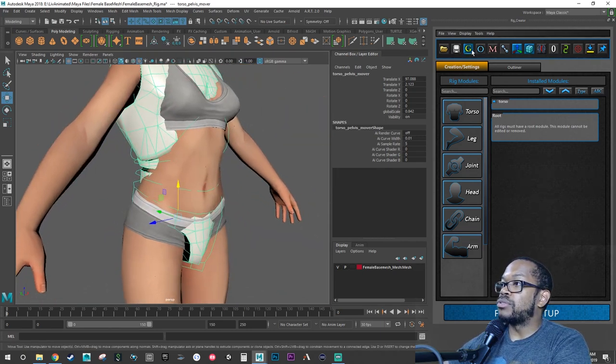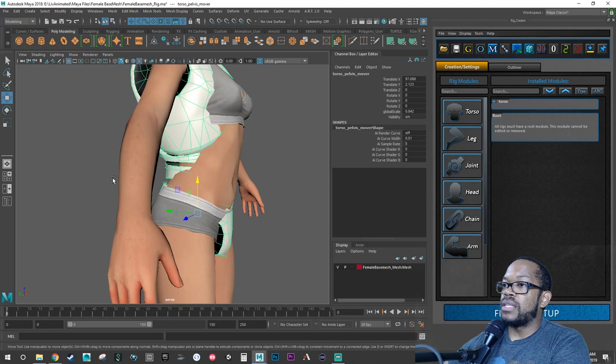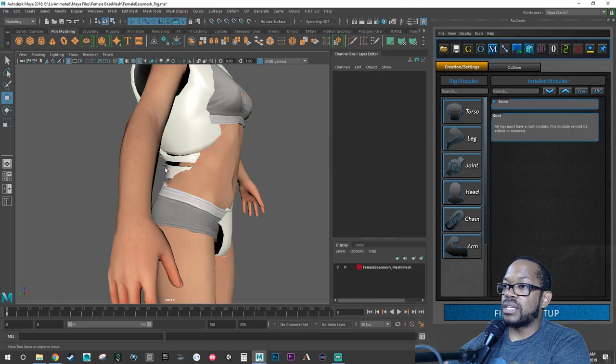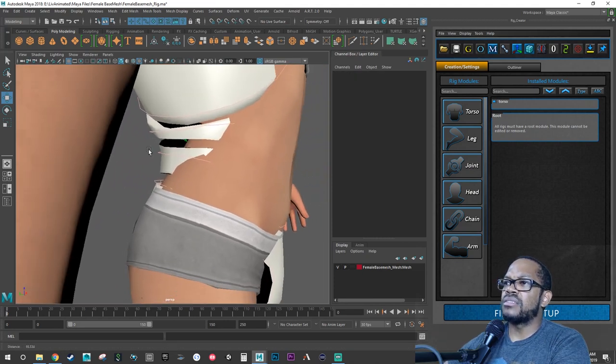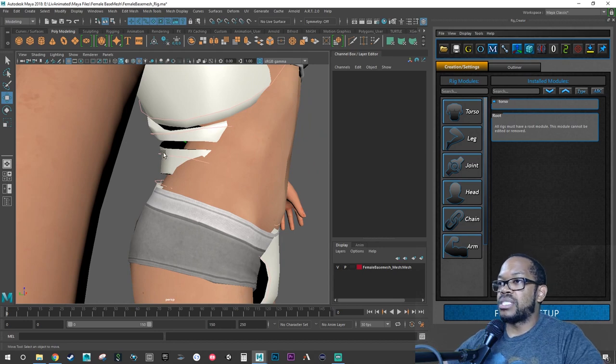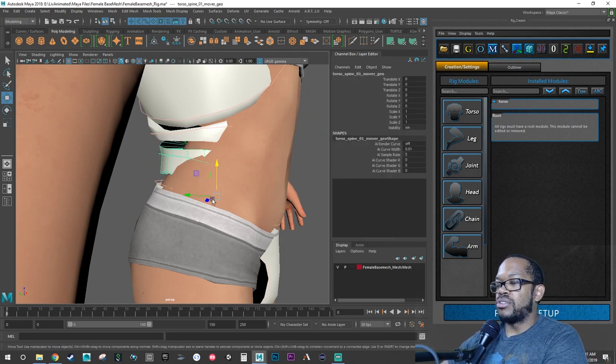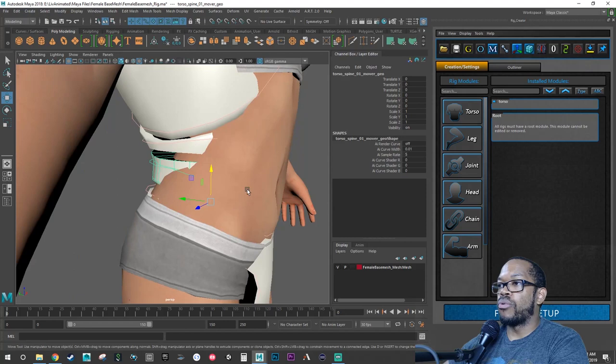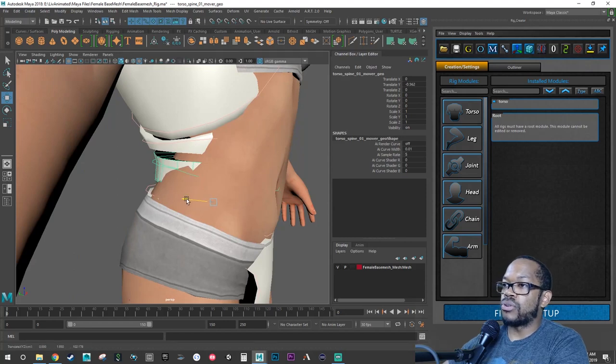And then what you're going to want to do is turn this off, turn this on, and then select your next one. Select this, I think it's pink or more salmon color. Once you select it, you're going to move it on the y-axis forward so that the control is actually around the part of the body you want it to control.